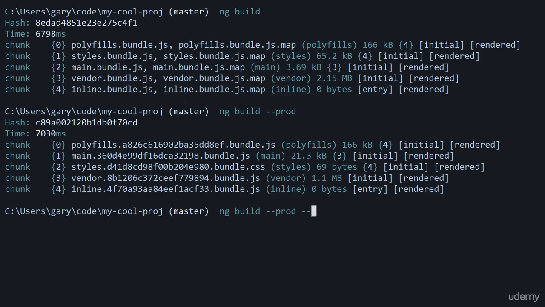Okay. Now, outside of uploading the files via FTP, you can quickly deploy your app to GitHub Pages using a package called angular-cli-ghpages. Now, the ability to deploy to GitHub Pages was previously a part of the regular Angular command line interface, but it has been recently removed from it, and now it's in its own package. So let's go ahead and install that real quickly. angular-cli-ghpages.